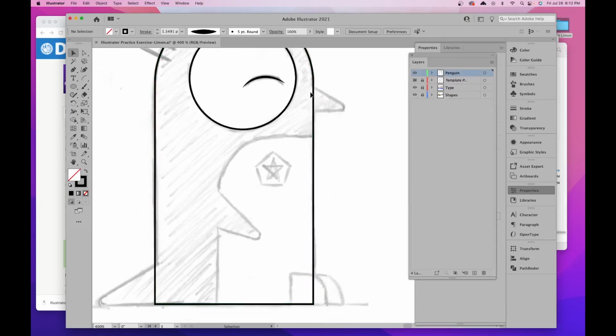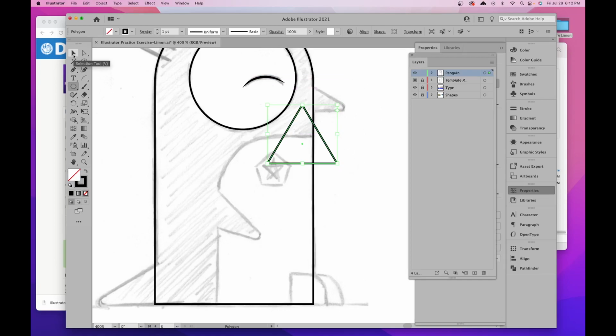Now let's look at the nose. It's kind of like a triangle, so we could choose our polygon tool, and I could click and drag and go ahead and hold shift. If your polygon tool doesn't give you a triangle, you could use your up or down arrow keys before you release, and that just gives you sides. So the minimum we could have here is 3 sides, so that is a triangle. Hold shift, and that gives me a triangle.